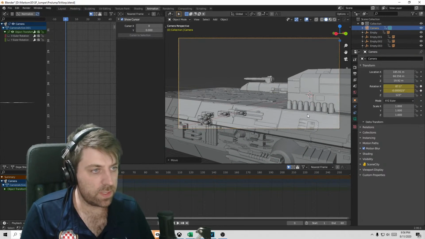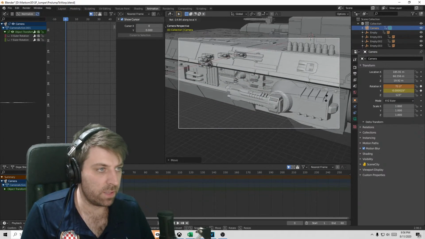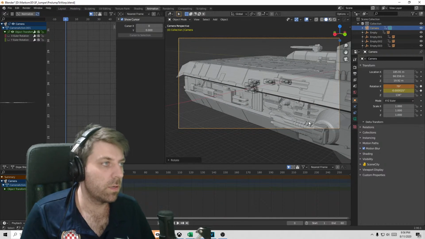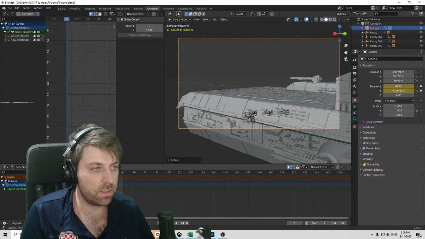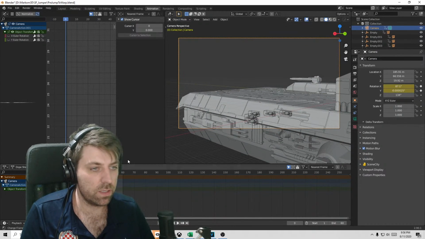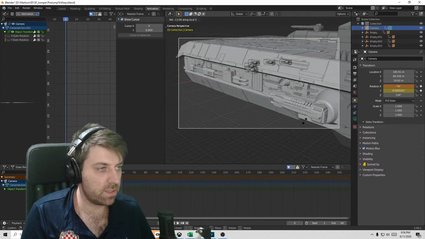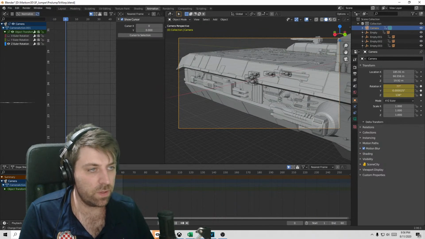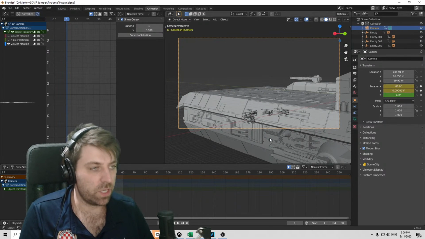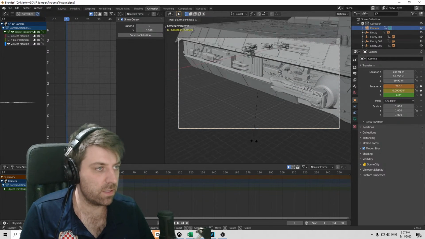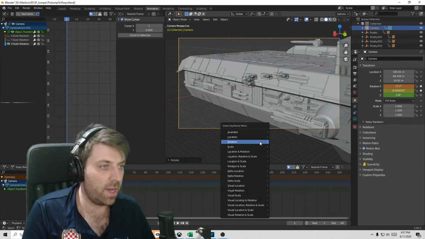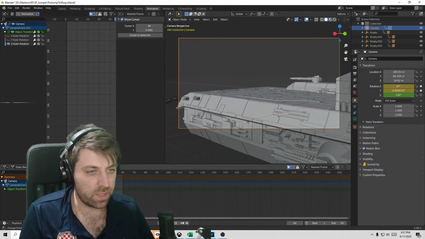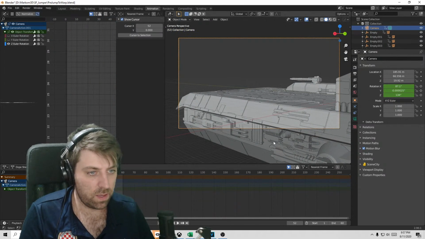And the problem is I don't want the ships to be lost. So if we have something like this, rotate X, I, set a keyframe for rotation. And then obviously that's going to be fine in there.